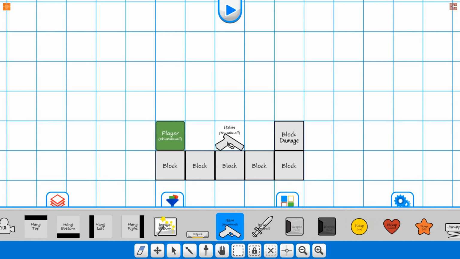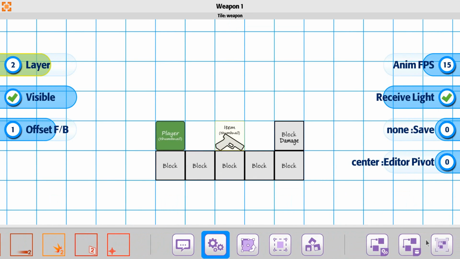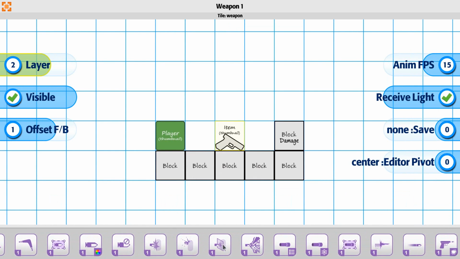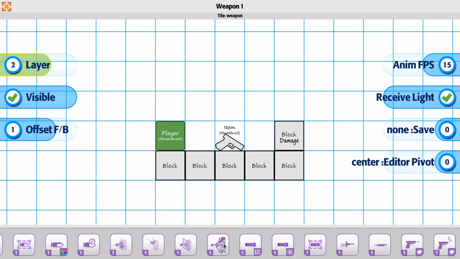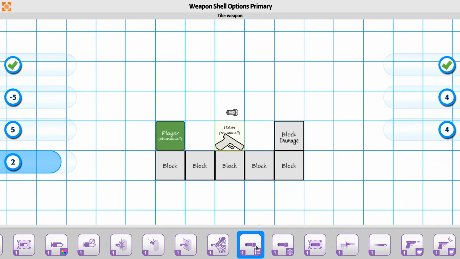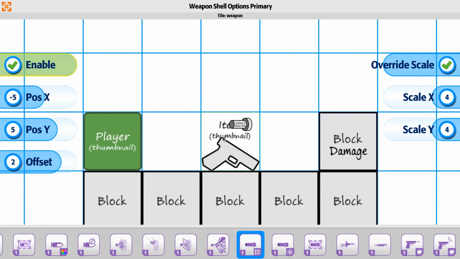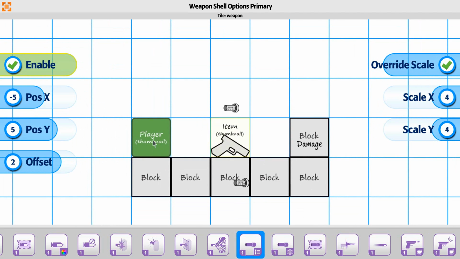With the weapon in the scene, let's go back to the properties. For this one, we're just going to the primary properties. We were looking at the explode last time. The next one we want to look at is the shell. This is whatever comes out of the weapon during the shooting state. This can either be a tagged object with a brush, or one that comes with the animation. If you disable it, then when you shoot, nothing will come out.